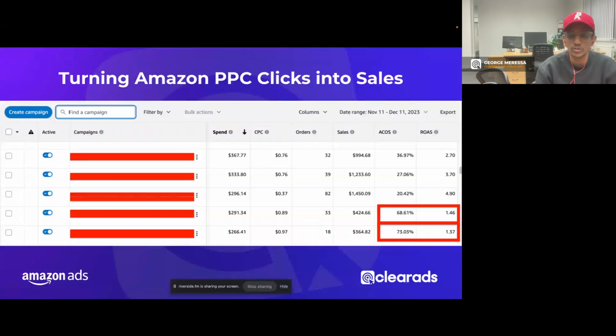So I'm sure a lot of you have come into this scenario in the past where you've got campaigns, some of which are performing really well, and others are just not. You're not getting the ACOS you want. You're not seeing the ROAS you're wanting to get. And in this instance, there's only so much you can do. You can create focus campaigns. You can really home in on what's been converting well in the past. But these scenarios come up more and more.